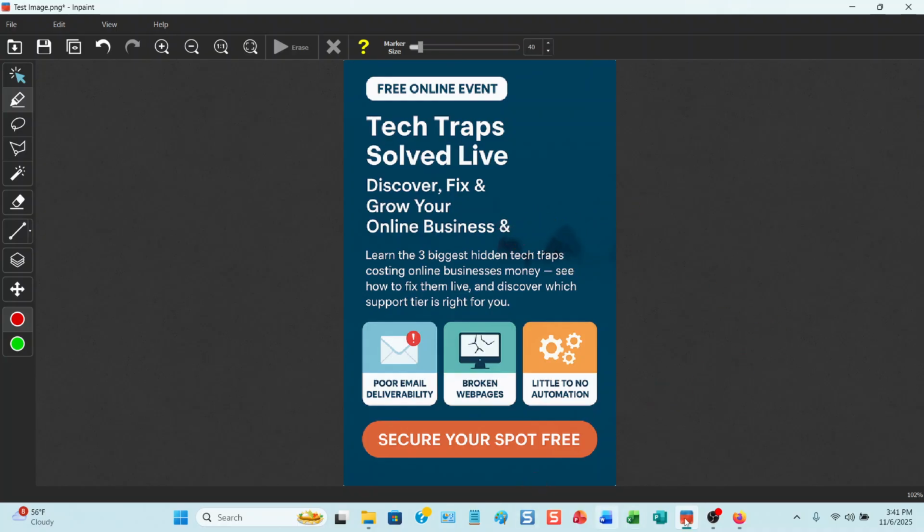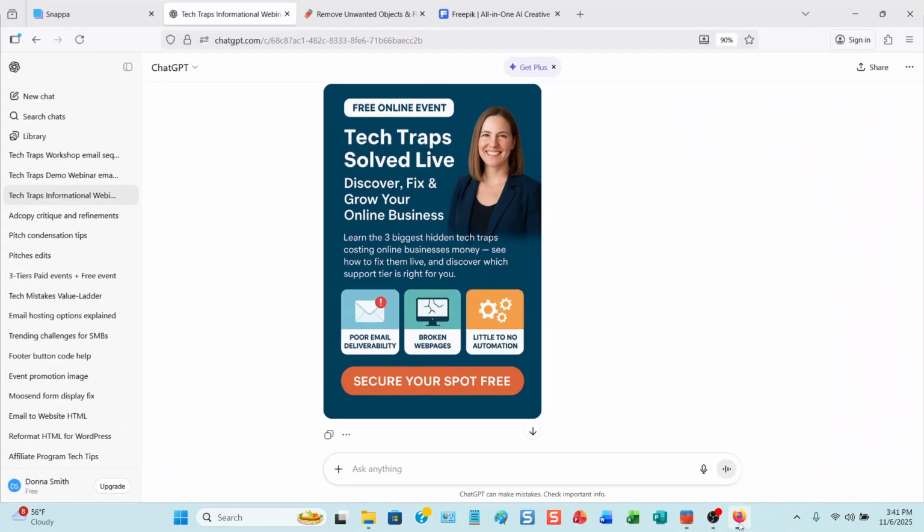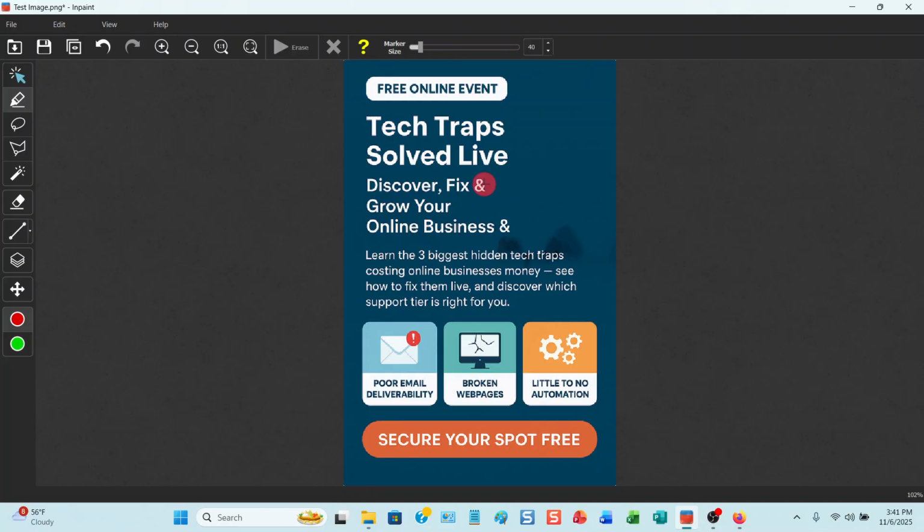That's interesting. It has inserted that ampersand symbol. Oh, I know why, because there's an ampersand up here. Anyway, that's where that is coming from. So let's go ahead and mark here another time. See what happens. Erase. This is why you have to keep going over this again and again to try and get it the way that you want. Okay, now that's looking pretty good.